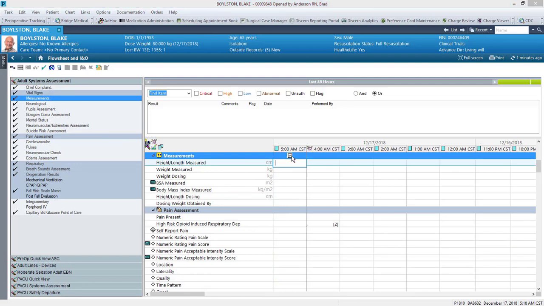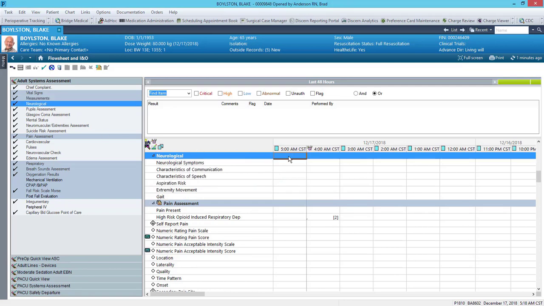During the assessment, measurements will also be captured. While I'm capturing that information to ensure that we have the appropriate height and weight documented, you'll also note that the BMI calculates automatically. I won't do the entire assessment, but all of that preoperative work can be completed by simply selecting the appropriate section on the left-hand side and completing the information within the flowsheet on the right.